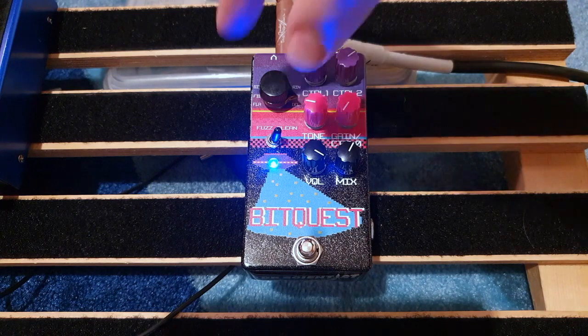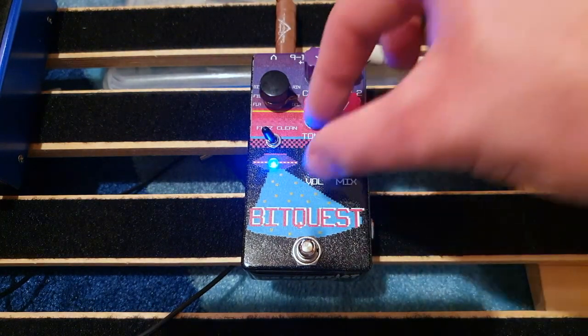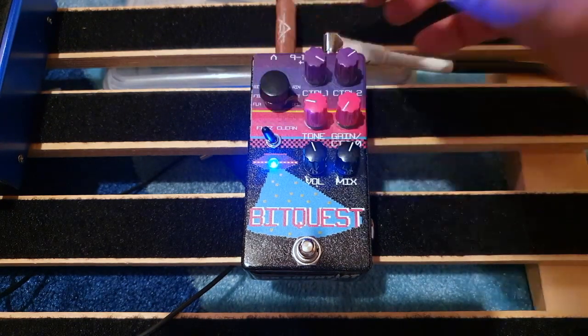Yeah. So that's basically the clean mode. That's all of the modes in the clean side of this pedal. When you put it into the fuzz side, it doesn't immediately change from the setting that you're in, so you have to put it into fuzz. First of all, I'm going to turn the volume way down because it gets a lot louder. Oh dear. And then it only changes to fuzz when you actually change the mode knob.